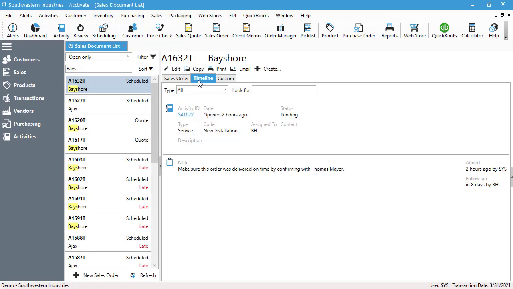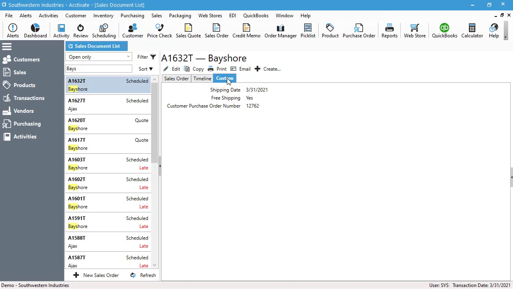While viewing the timeline, moving the mouse over each activity prompts certain actions. Hovering over any activity created in Acctivate, which has edit capabilities, will show a pencil icon where the activity icon appears. Anything appearing with a hyperlink will open the related read-only window. When clicking a linked invoice number, Acctivate opens the related invoice in a read-only window for review. The same function exists on all hyperlinked text.